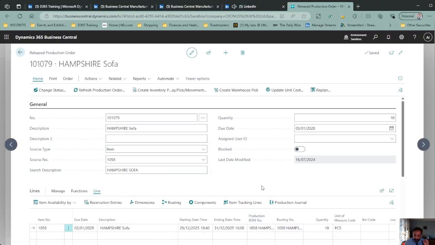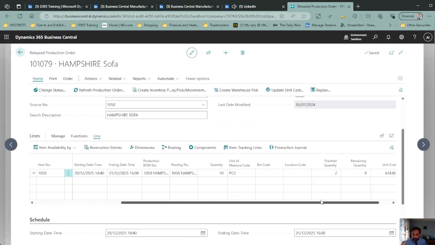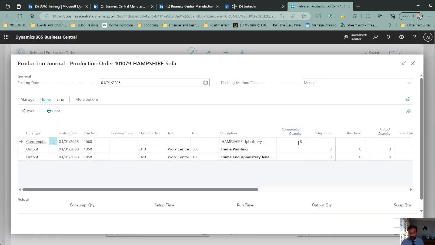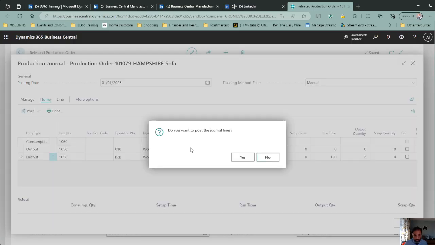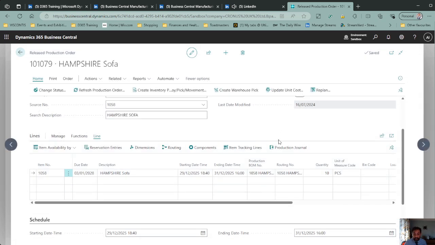Perfect, right? And so if I look at, let's say, finished quantity 2, I'm going to open the production journal here, and now I can keep going, right? I don't need more setup time. I only need 120 minutes for 2 sofas, and I can post more sofas, right? And so I can essentially keep this one open as I go.